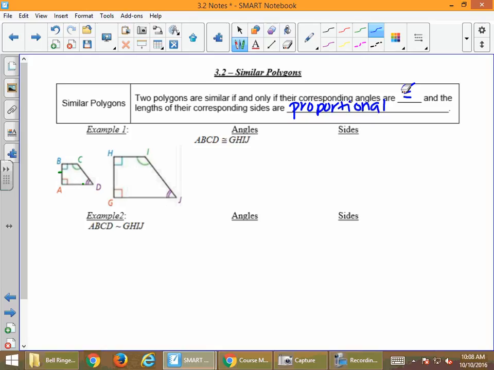So last unit we talked about congruent triangles and congruent figures. In this unit, we're going to talk about similar triangles and similar figures. Okay? And again, like we did last unit, a lot of you aced this on your test, we're going to assume in this first example that these two figures are congruent. I know they don't look congruent, we're just going to assume. Hypothetical. These two figures are the same.